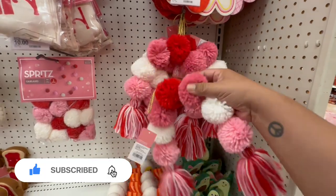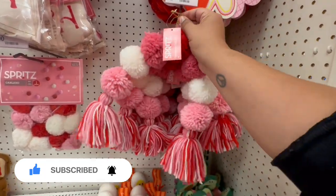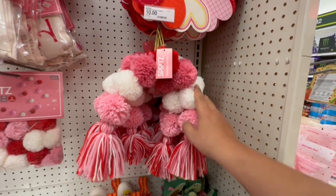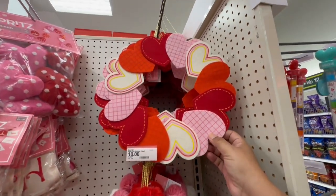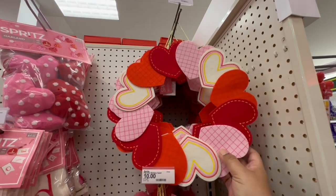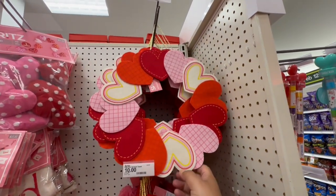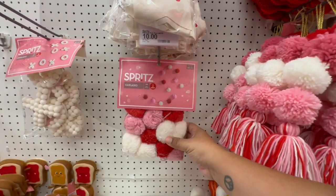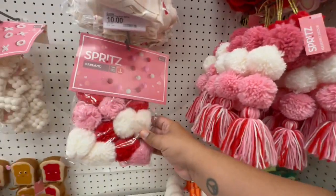The first thing I'm noticing is this cool little pom-pom rainbow — look at the little different colors. These are ten dollars, and they have this one for five dollars, which I actually like that price point, with the little hearts. If you're a crafter, I'm sure you can easily make this. They also have these little garlands for ten.